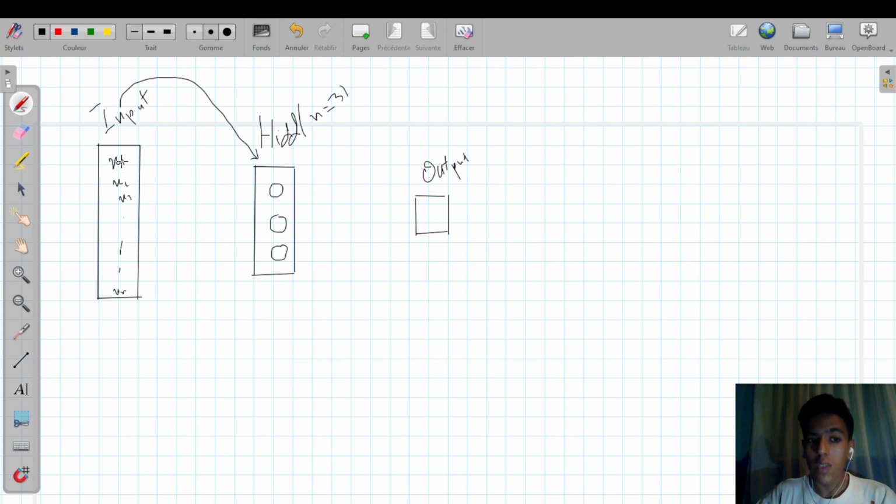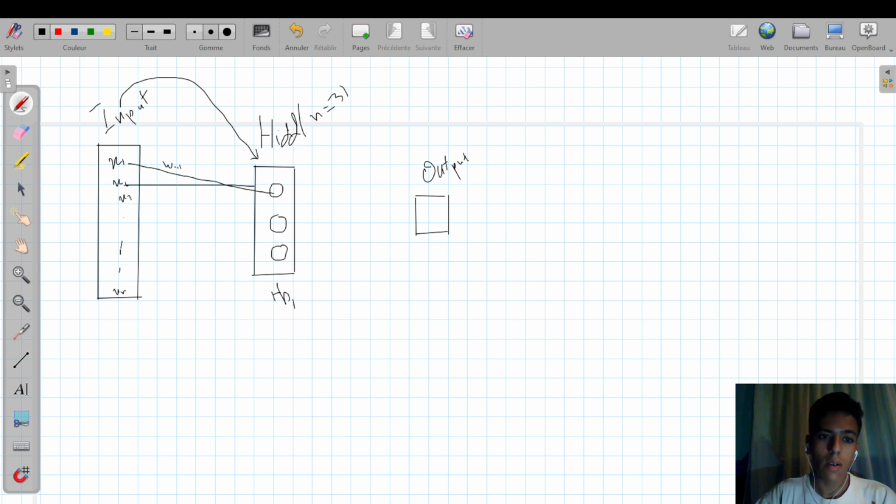So for each neuron, we take all these x's, we dot product with the weights, we sum them together, and we add the bias as well. So don't forget bias 1. We multiply x with a weight, say weight 1,1, because we have many neurons here.